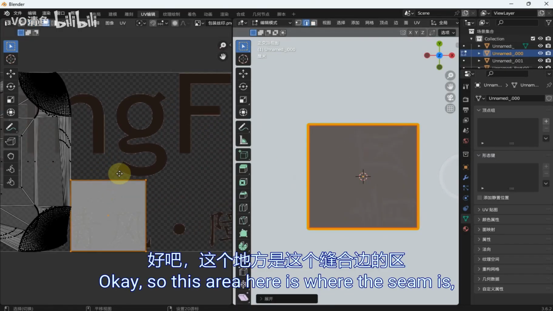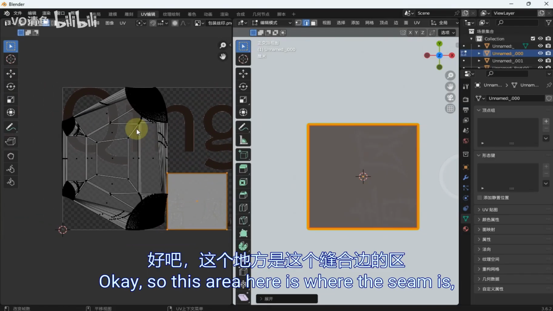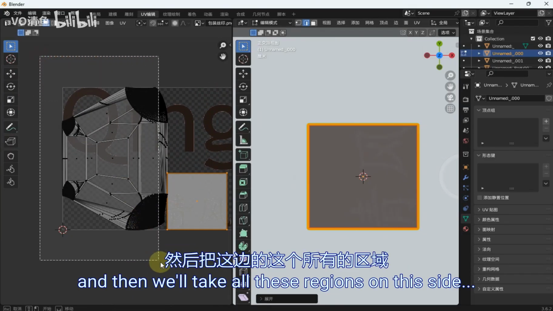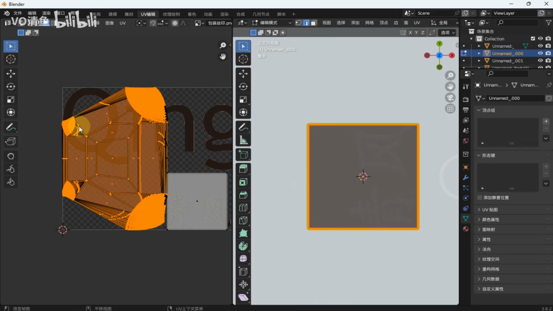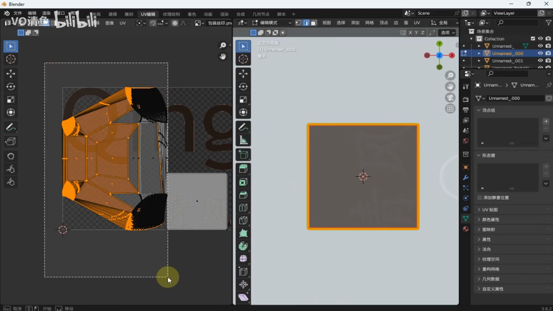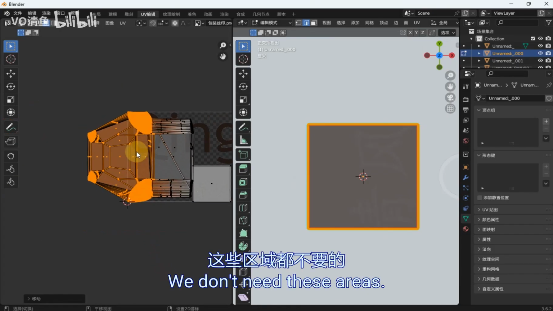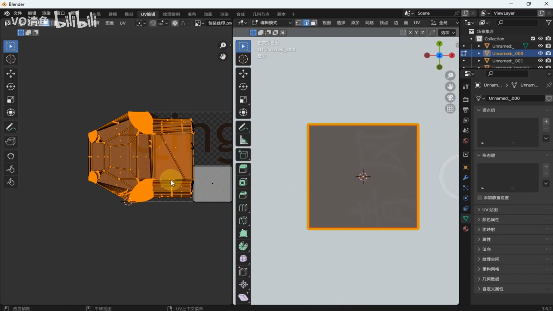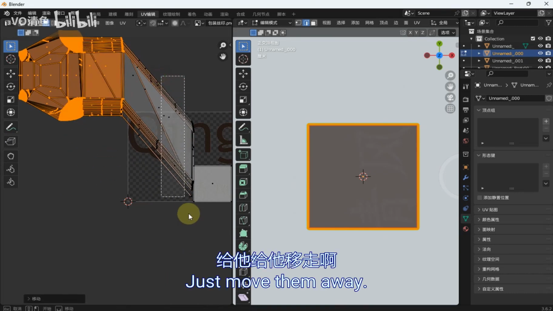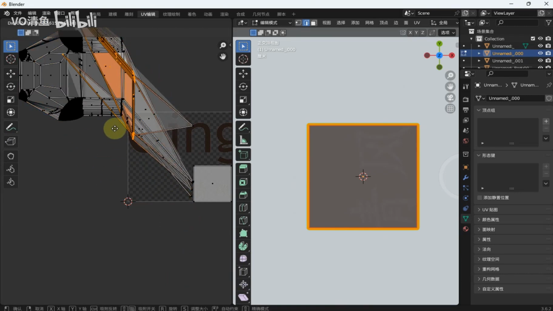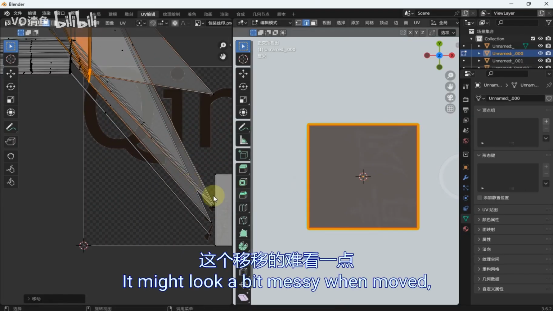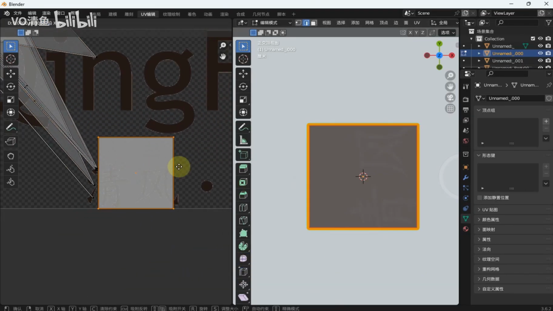Okay, so this area here is where the seam is, and then we'll take all these regions on this side. We don't need these areas. Just move them away. Move them out. It might look a bit messy when moved, but it's okay.